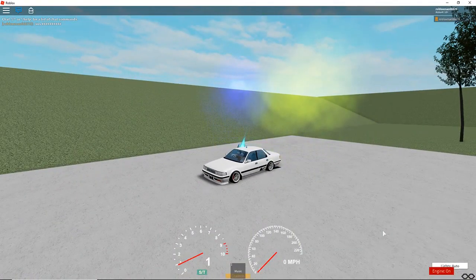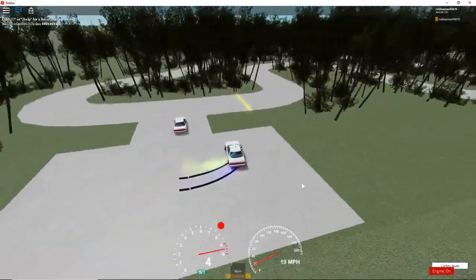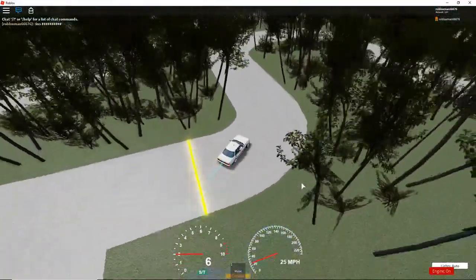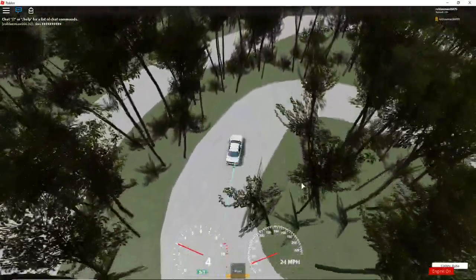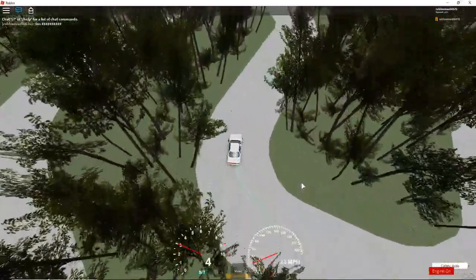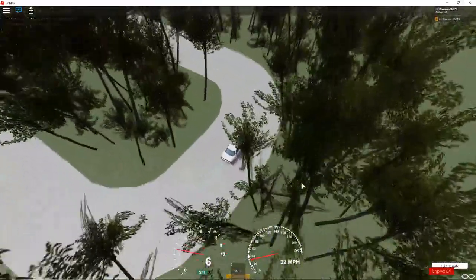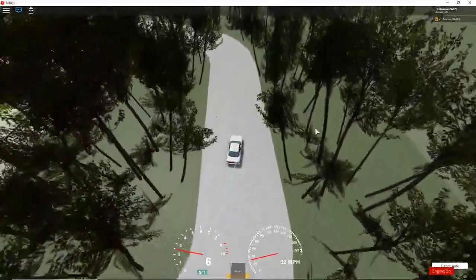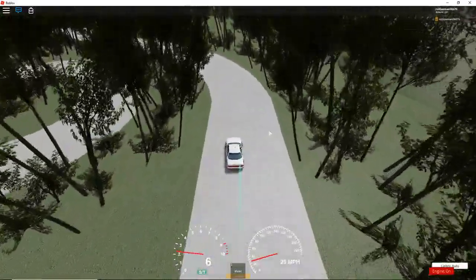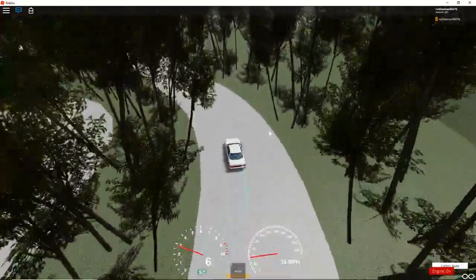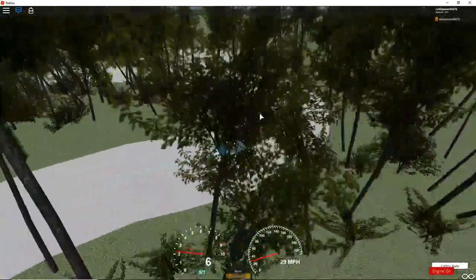Now let's say you want to insert this on someone else's server. You're gonna need to sell them this model. And if you don't know how to do that, all you gotta do is just send them the model link, like the entire link to this, have them buy it, and then once they do that, you can insert it. But for that, you're gonna need to turn on copying for a second, and then you'll be able to just turn it off.